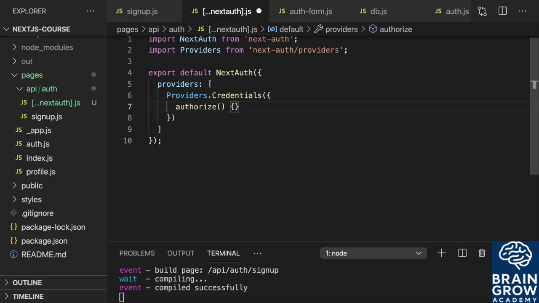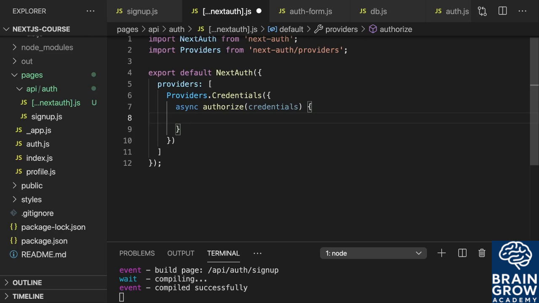And authorize turns out to be a method. It's a method which Next.js will call for us when it receives an incoming login request. At the moment, we're not sending such requests yet, but we will soon do so. Authorize is an async function, so it returns a promise, and as an argument, we get the credentials that were submitted. And that is an object with the data we submitted, for example, email, password. In here, we now have to bring our own authorization logic, check if the credentials are valid, and tell the user if that's not the case. For example, throw an error if that's not the case.